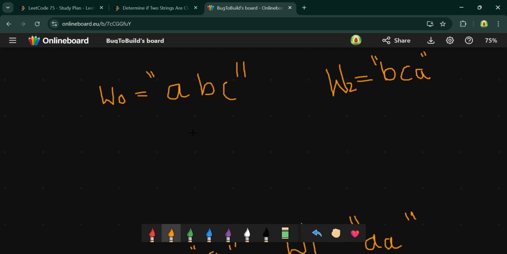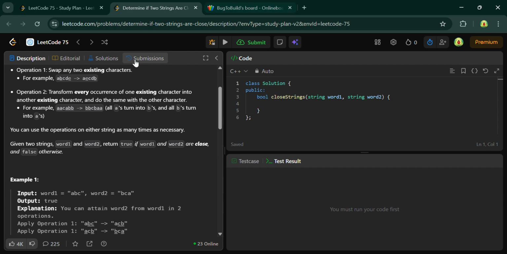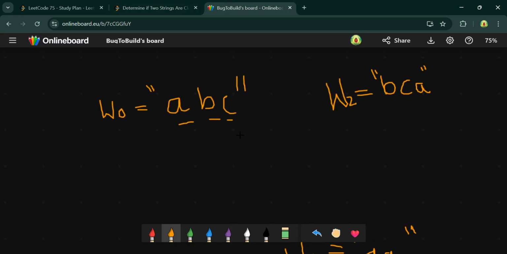So here is a b c. You can swap any two existing characters. To make b c a, you just have to swap.